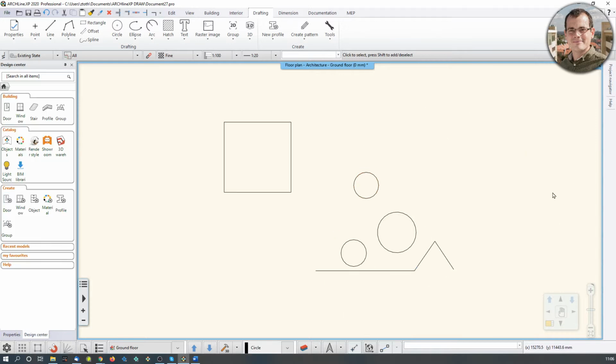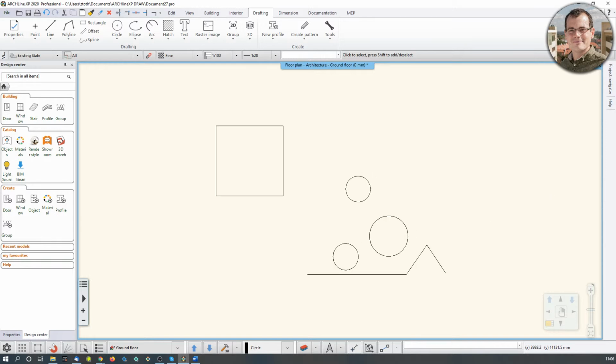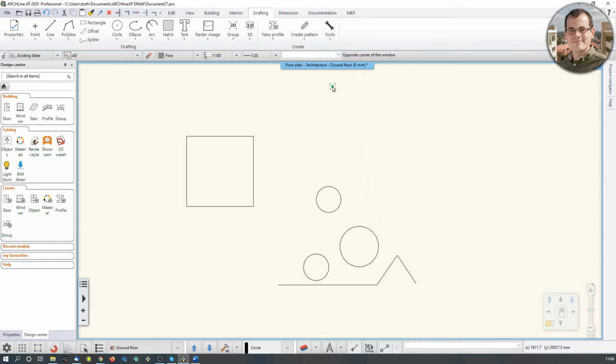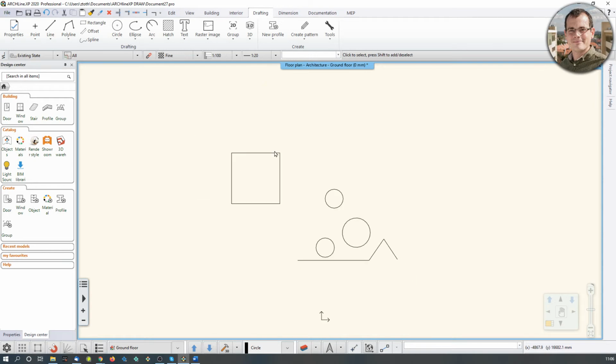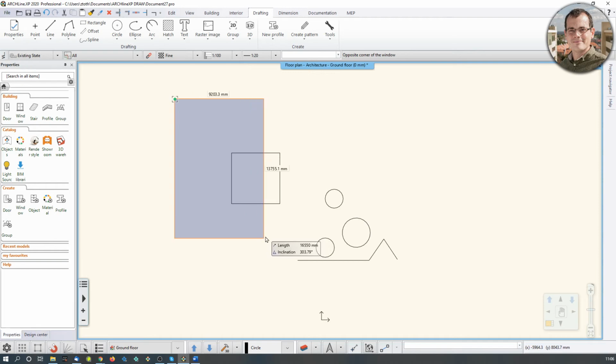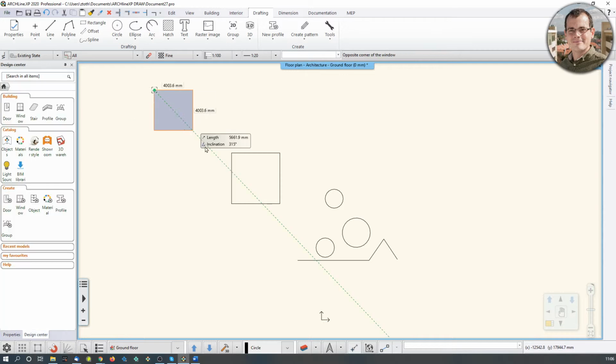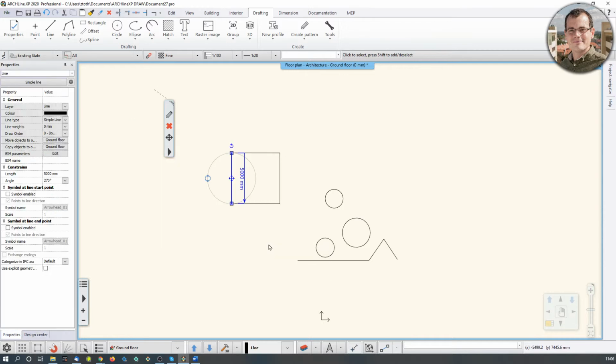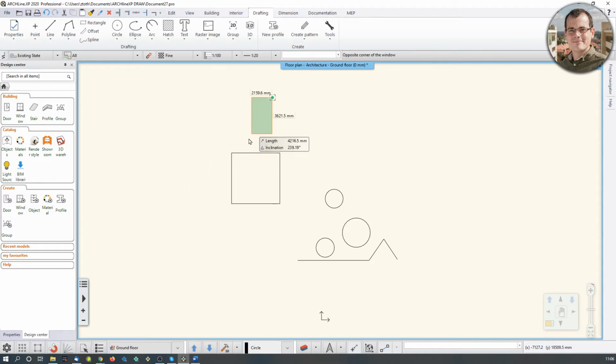Now, this is where the selection rectangle comes into the picture. If you click your mouse button and hold it and pull your cursor, then you see that there's a selection rectangle. But if you do the same thing to the opposite side, you see that the rectangle has a different color. Now, what does that mean? It means that you can select things 2 ways. If you do the blue selection rectangle all the way to this point, then only those elements which are fully encompassed by the rectangle would be selected, like so. But if you use the green one, then all the elements which are merely touching the selection rectangle will be selected, like here. Let's do it like this.